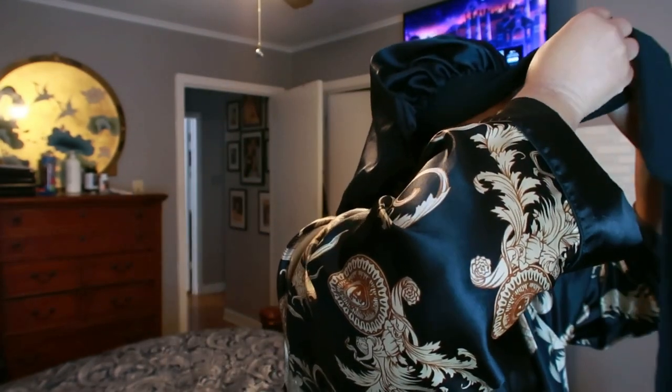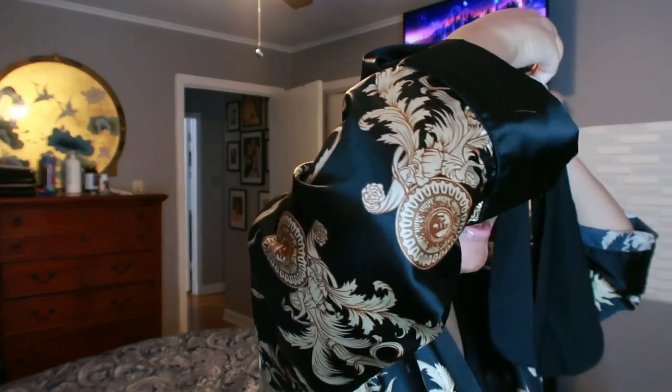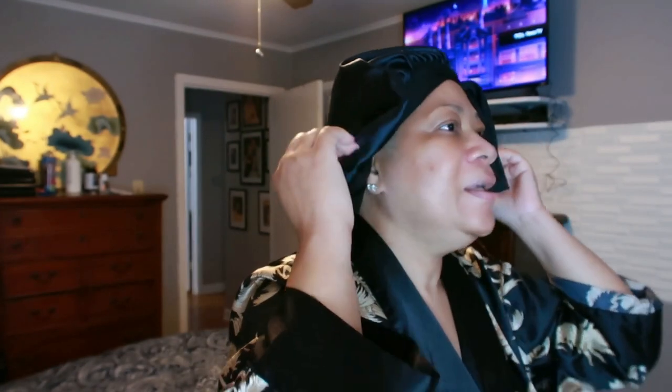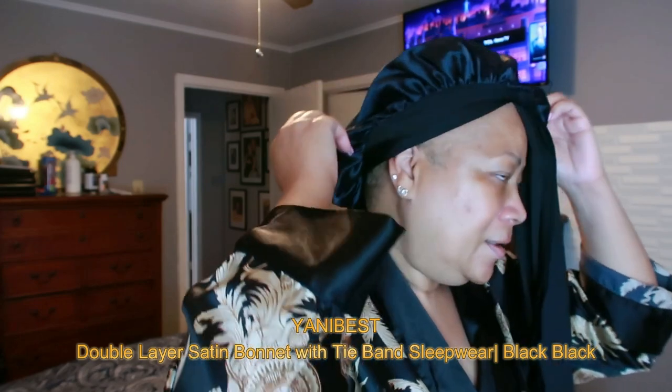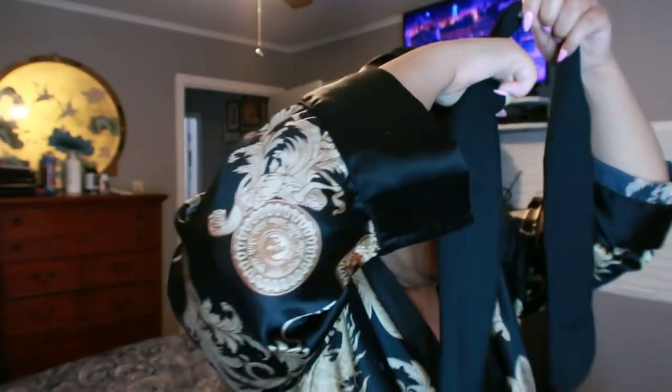Hey y'all, let me tie on this bonnet here and get me looking like somebody responsible. Because I have got to get in here and get myself situated, because right now she ain't. How do I want to wear it? Okay, let me see. Probably this way. Yeah, my hair is like I'm getting ready to color it and get it situated, but she wants to still look presentable to y'all halfway.